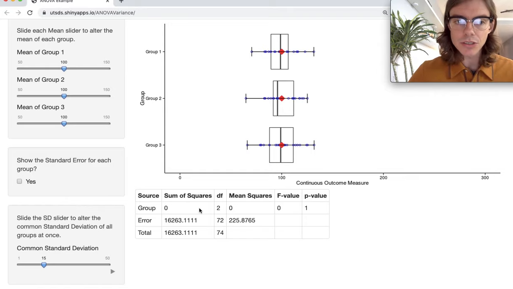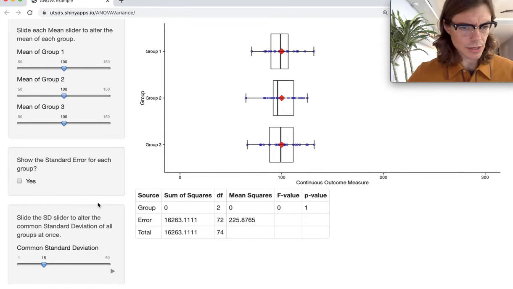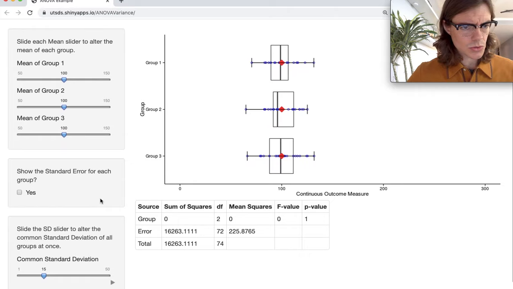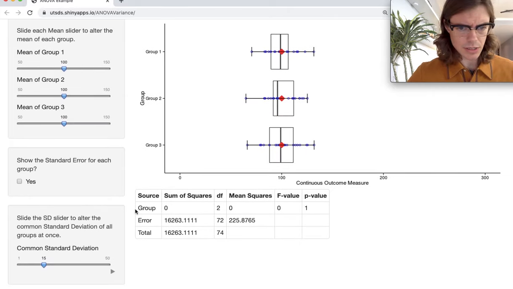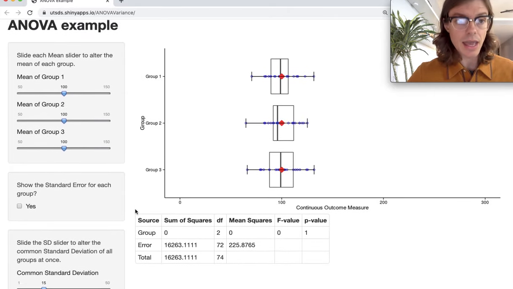And we get a sample of each. In this case, the sample size is what? I think it's 25 each. Yeah, the sample size is set at 25 each. So you have groups of size 25, right? And the means aren't different from each other. They're all equal to 100, right?